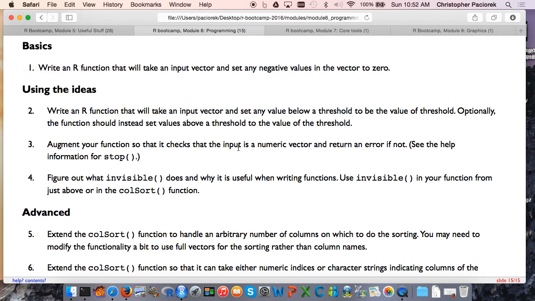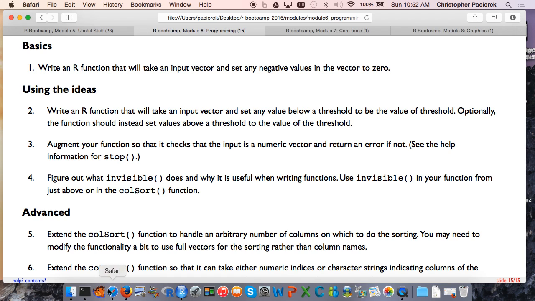This is harder in R than in some languages, like compiled languages like C. You expect the user to give you a numeric input vector, for example, but there's nothing to stop the user from passing in a data frame or a set of character strings or a list or anything else. So there's no control over what you get passed into your function.